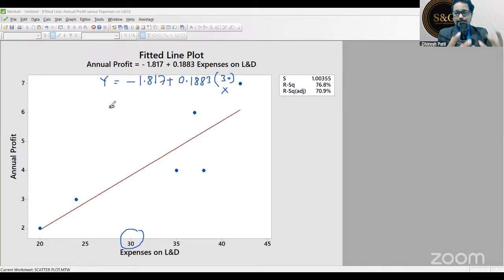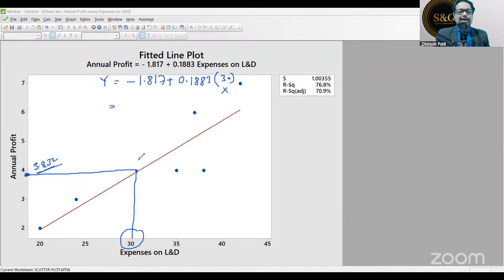Can you just do this calculation quickly and give me the answer? Of course, we do not need to do it manually. We have the software, but let's एक बार manually करके देखिए. It will give you the clarity. 3.832 something, right? Yeah, 3.83. So that means if we spend 30 lakh rupees, now understand this. If I draw a vertical line like this, and then a horizontal line like this, okay, it will be just below 4 CR, which is very close to 3.832.